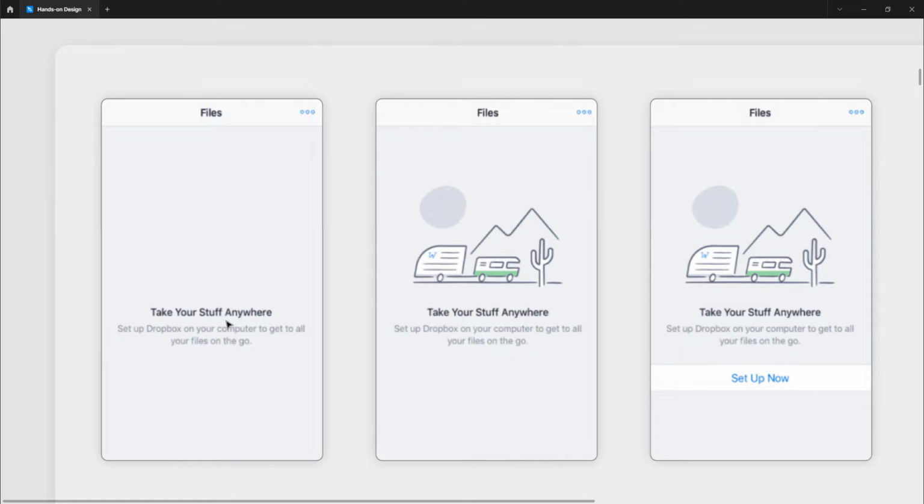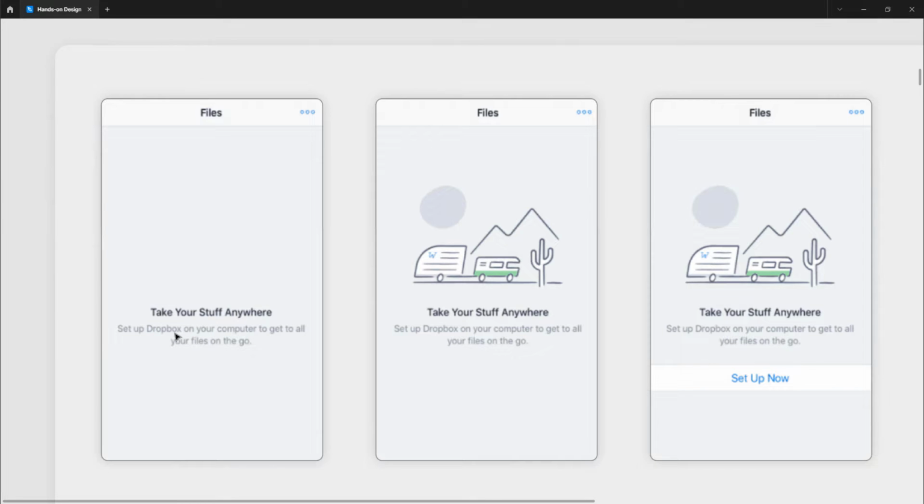I wanted to bring it here to show you how to work with title and text, illustration, title and text, illustration, title, text, and a button to help the user. So we have many different ways of working with those empty states. And why are those screens empty states?